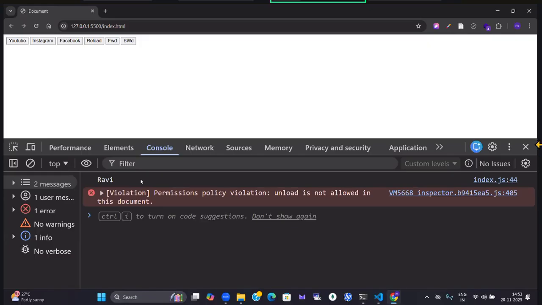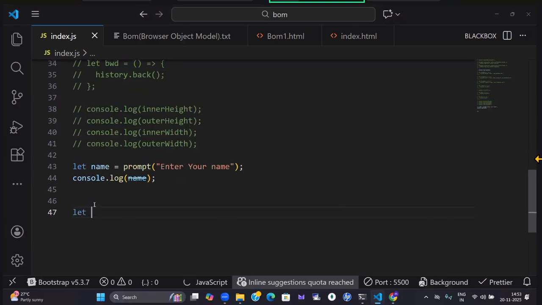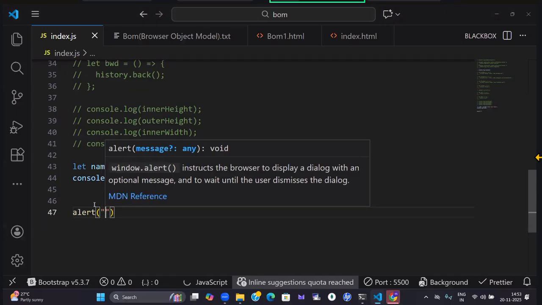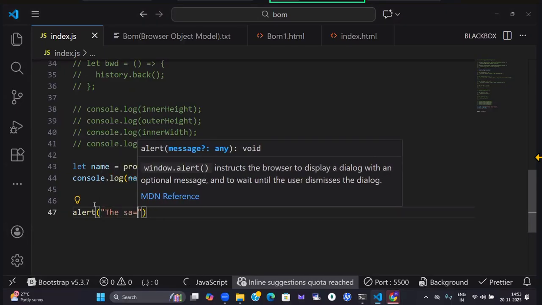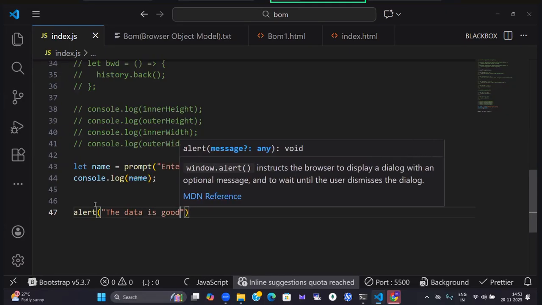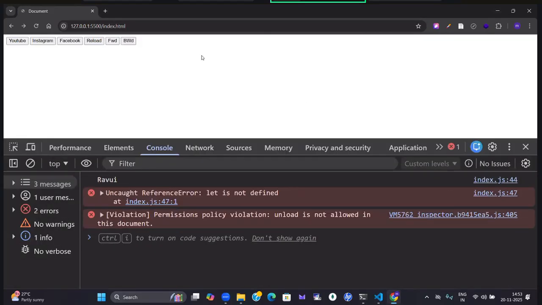Is it clear? Now next one, alert. You can write alert of the data is good. I am writing, data is good. So now you can check. First it is running the prompt method.